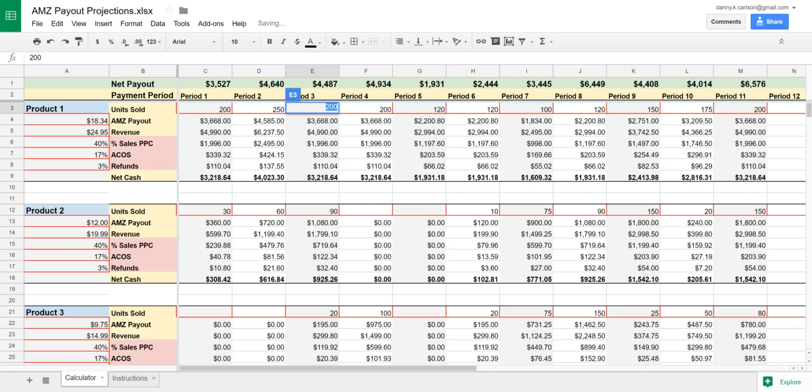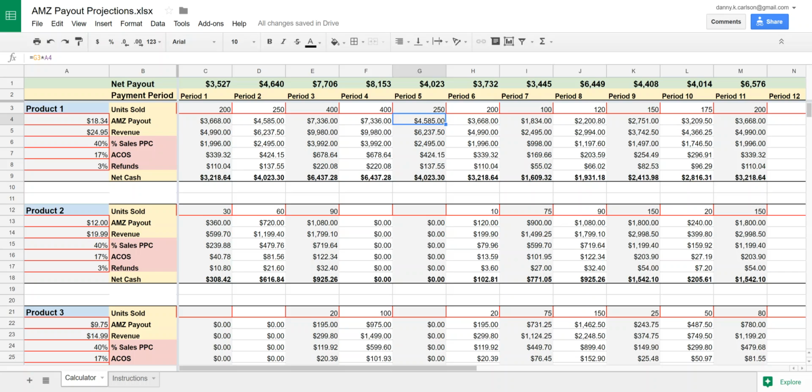And then maybe we're getting into really Q4, we expect it to double, like more than that. And maybe 400, but after Q4, let's just assume it's going to drop off pretty significantly, come back down to a regular 200. And you're just going to have to do your best guess. This is not an exact science by any means, but it kind of shows you how much money you can expect from each different scenario.